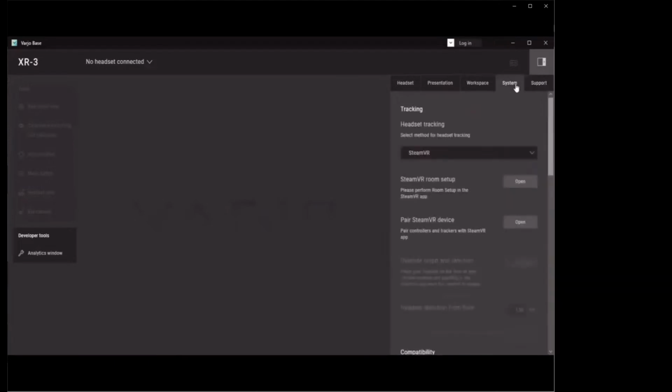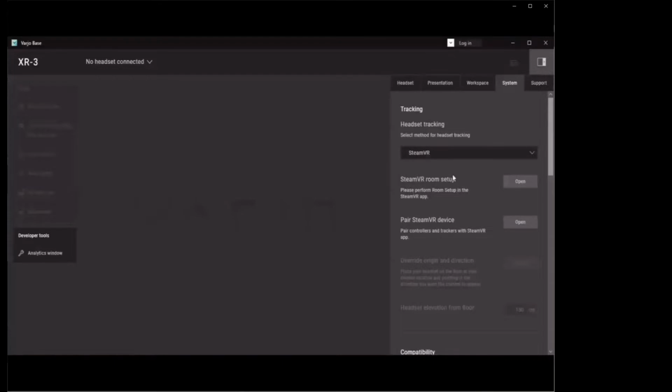In the System tab, you'll have a couple of options. One of the interesting ones is the headset tracking, which by default, we are recognizing the Steam VR lighthouses. There's also options for the beta version of the Varjo Inside Eye tracking, as well as any other third-party tracking solutions that may have been set up. We are fairly tracking agnostic, and so various tracking vendors will add support by connecting to our tracking API, which is also available through the download site.